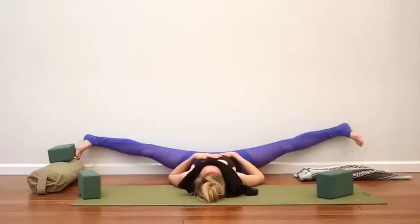And now we're just letting gravity take over. We're going to play a little game. And the game is to see if we can get our right hand to always lift before the left. So you're breathing into the belly first. So the right hand lifts. Then the left hand lifts. Breathe into the chest. And then exhale all the way.